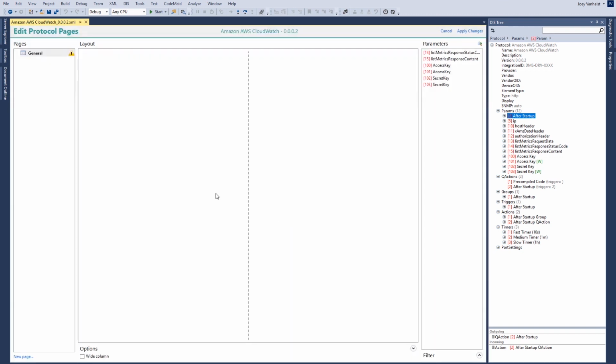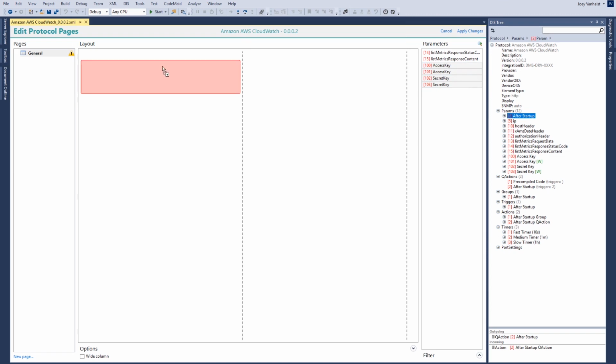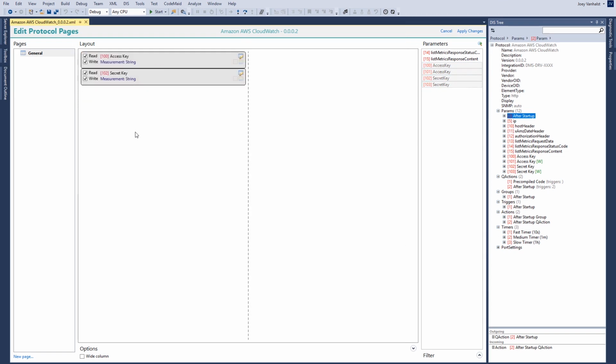I note that DIS also gives warnings. In this case, it says no parameters are displayed here. Why does it give this warning? Because that page will not be shown in Cube if there's nothing on there. So to add my parameters, I can select them by just holding Shift and drag and drop them on there. You can see that my read and write are automatically linked to one another. Here I can actually enable trending and enable alarming.